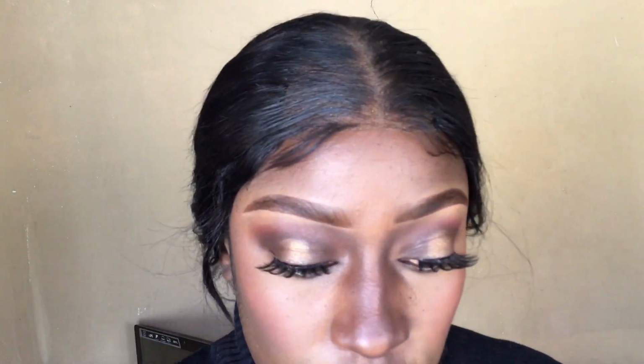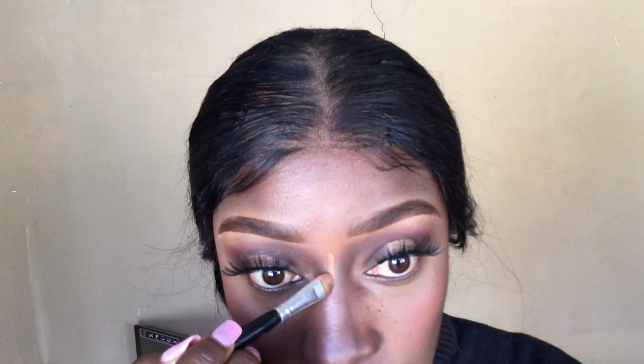So what I'm gonna do is I'm gonna take my Pro Girl L concealer. This is the concealer I used above my brows. And I'm just gonna bring it in here. And also just on top of my nose, the tip of my nose. So, yeah. Also, I'm gonna take a bit of that concealer, also bring it down here and down here.